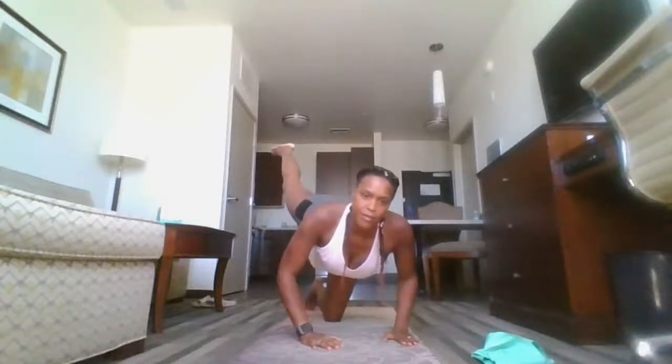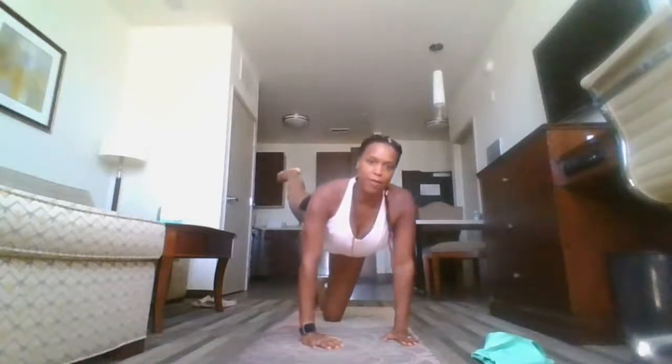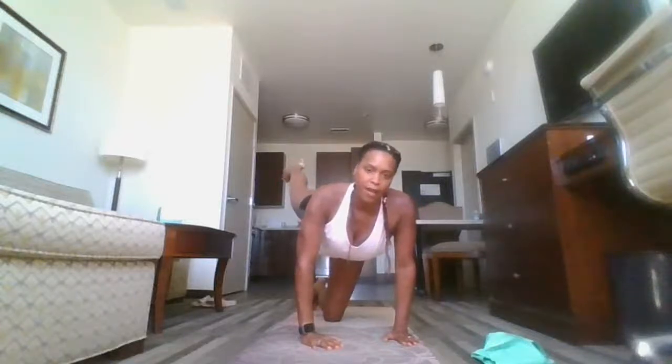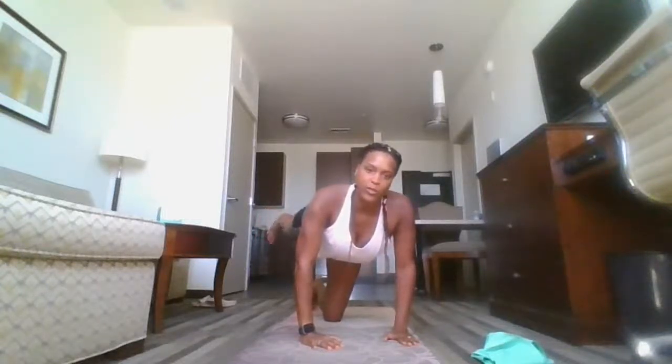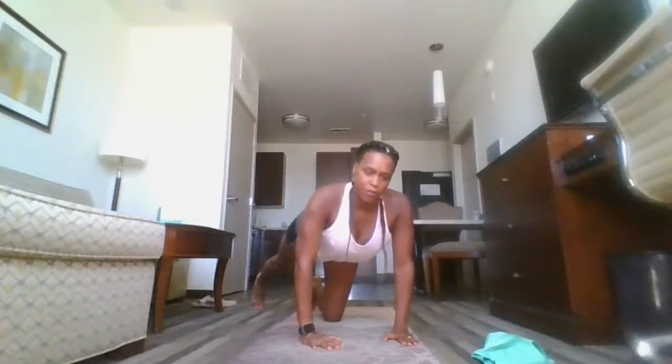Tummy's nice and tight, having control of our bodies. We can be sunken down if that feels good, or lift our arms straight up in the air, allowing our bodies to feel the full pose. Our leg is straightened behind us now. If we lose our balance, we can lower our toes downward towards the earth. Whatever feels good for you, we are in our sunbird pose.